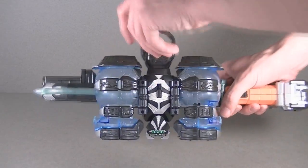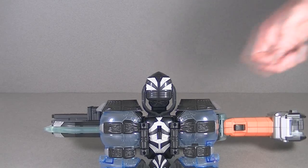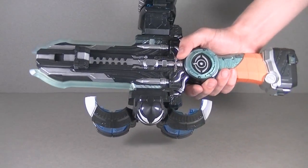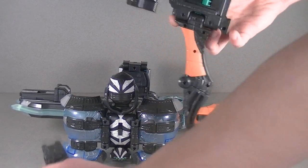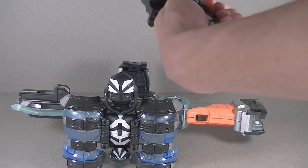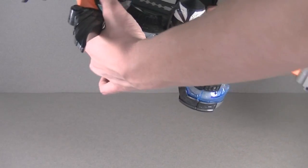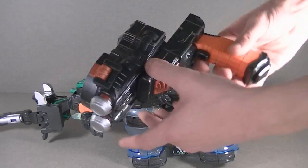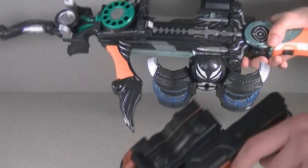So, just to have a little bit of fun, I wanted to sort of go a little bit crazy before I finish this video off. So, spider over there, the Cobra Mobile over there. Let's transform the Condor phone here. Put that on here. Slide that on. There we go. And then, of course, the bat clock is a weapon on its own. So turn that on. And there you go. This isn't even my final form, ladies.